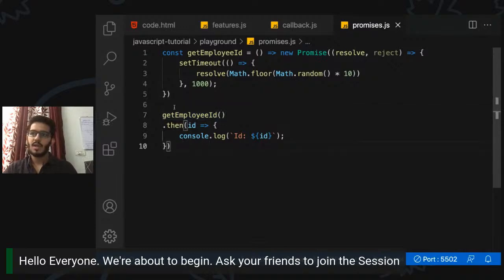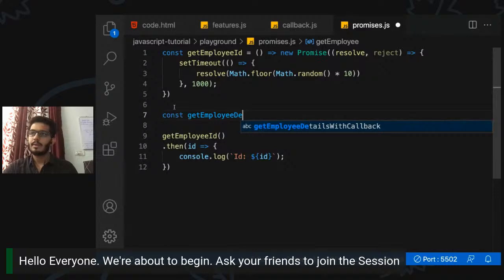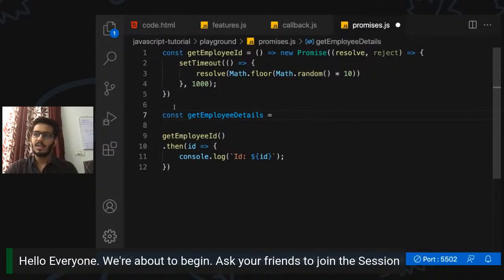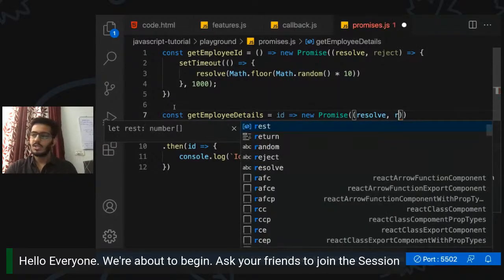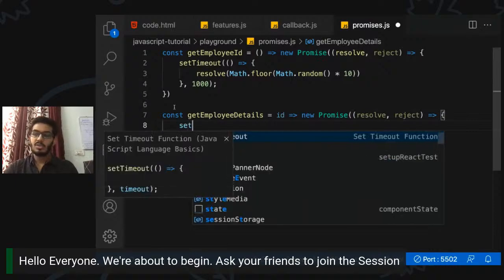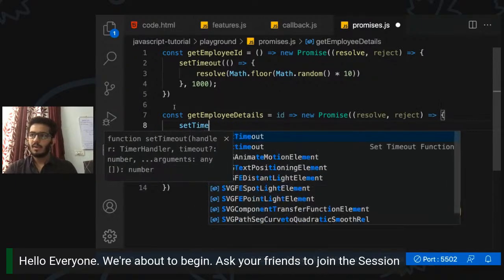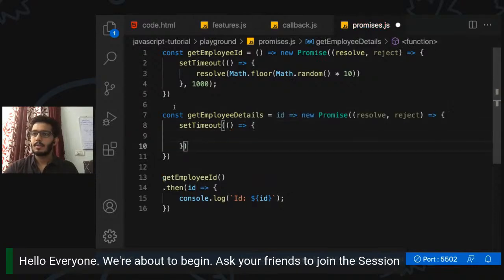Let's say we have another promise, get employee details, and we are receiving the ID here. We can make a promise which takes two parameters, which are functions. To simulate the resolve and reject behavior, after a second I want to return the details.